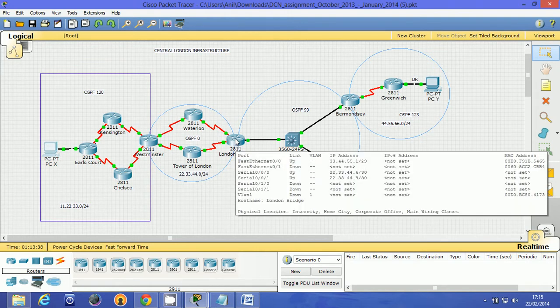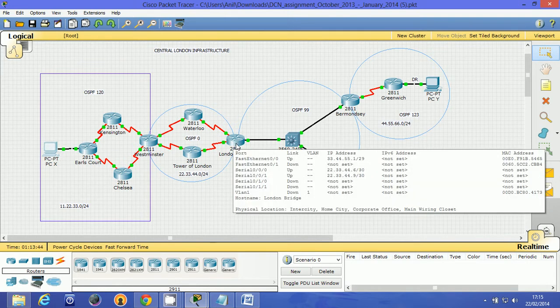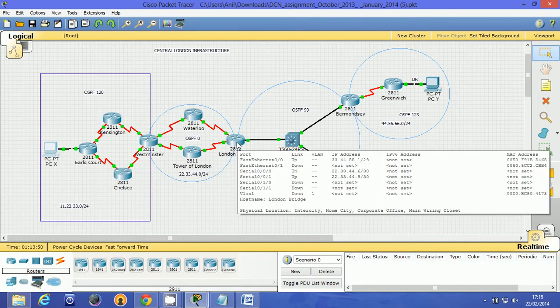For this router, you can hover cursor over this router, then this box will be displayed, and you can locate the highest IP address assigned to this router. In this case, the highest IP address assigned to this router is 33.44.55.1.